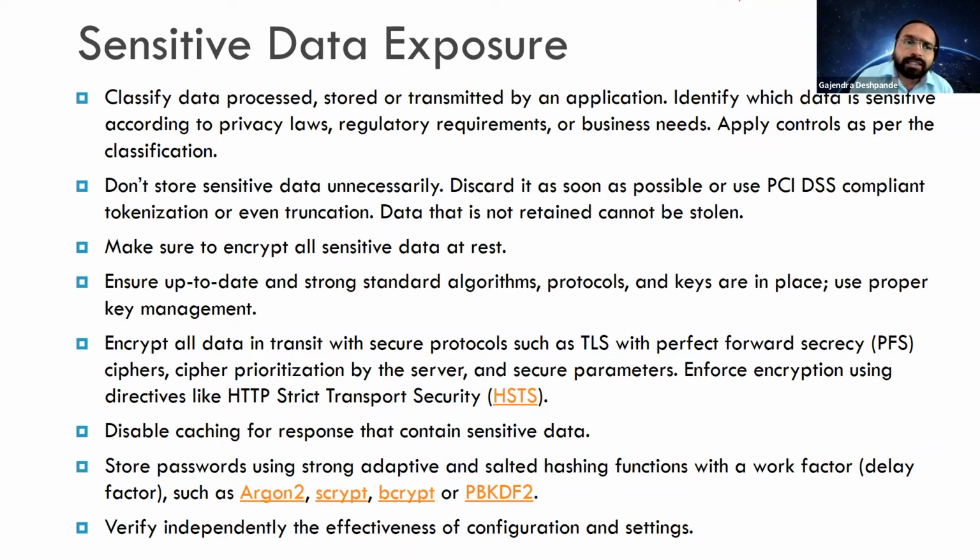Then some more solutions are: classify data processed, stored, or transmitted by an application, which is, identify which data is sensitive according to the privacy laws, regulatory requirements, or business needs. Then apply controls as per the classification. That is, don't make all data available to all users. Then don't store sensitive data unnecessarily. Okay, so discard it as soon as possible, or use PCI DSS compliant tokenization or even truncation.